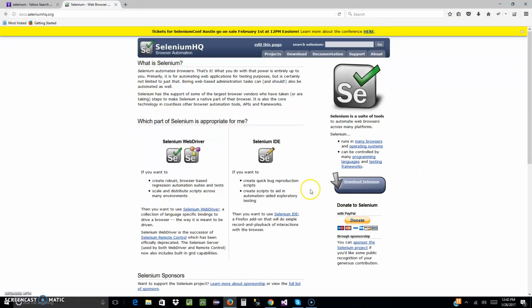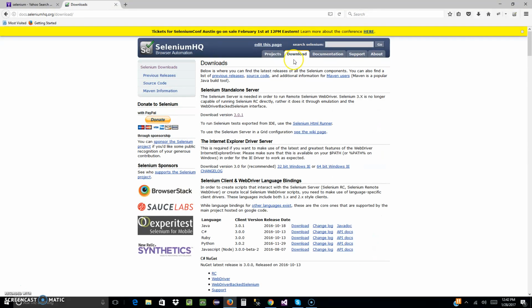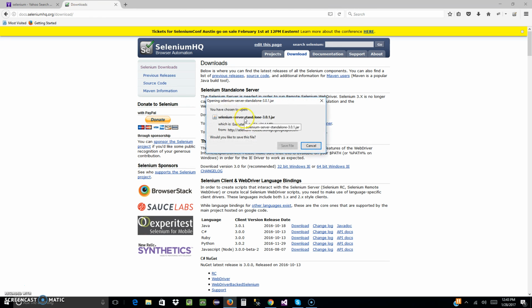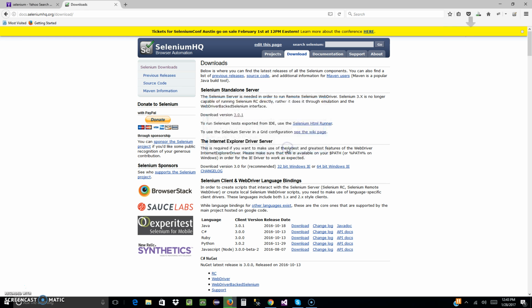Looks like okay. So now over here, what you do is you simply click on download tab, and once you click on this, you have to simply install the download version, whatever the version you see. This is the latest one, stable version. So just click on this and download this file. I have already downloaded it, but let me download it one more time just to show you. So it says save file and it will download in my folder.